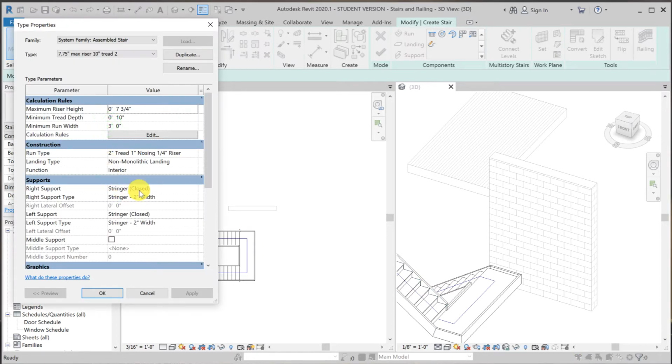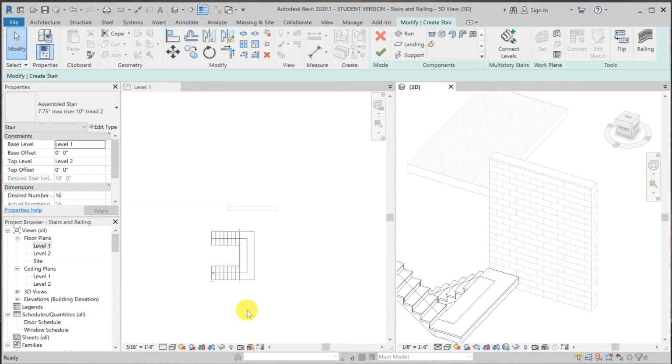I will switch from stringer to carriage, and I will do the same for the left support. And then apply. You will see that now the support is tucked underneath each step. Now we're just going to click the check mark to confirm that we're done with the stair.